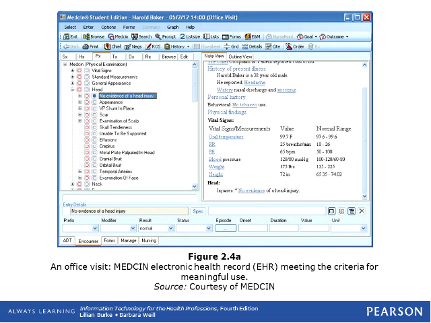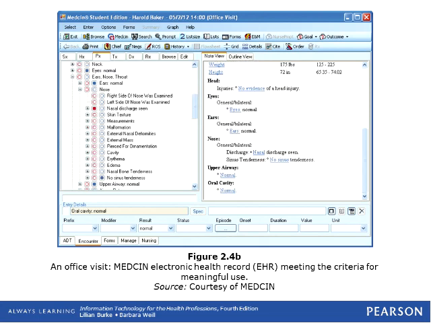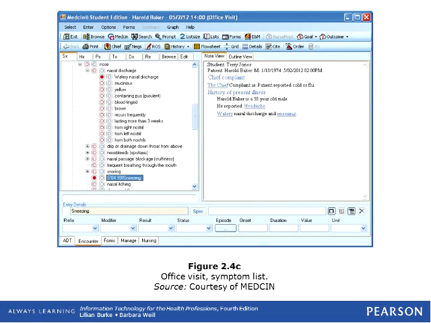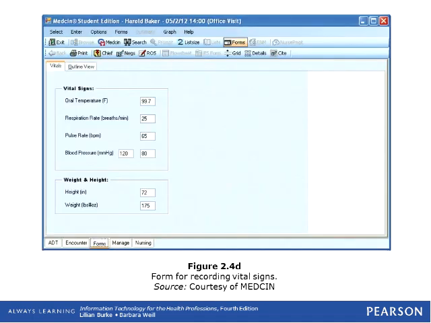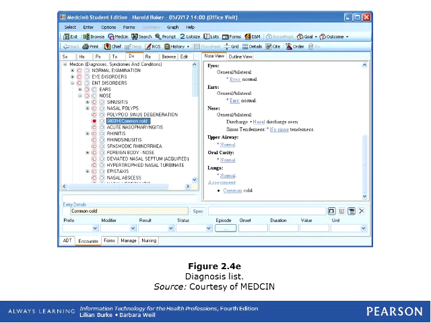Again, this is a medicine electronic record being the criteria for meaningful use. So it is able to pull in information of recent vital signs, if you will. You can look at all the different areas that are covered by those criteria. And you see the next step as we look at that, if you will, office visits and such. What we're looking at here is really the student edition of that. We'll probably see some of that if you ever take the health record class. But it looks at what you do. You look at the temperature, it puts all the vital signs in, and it saves those for future use.